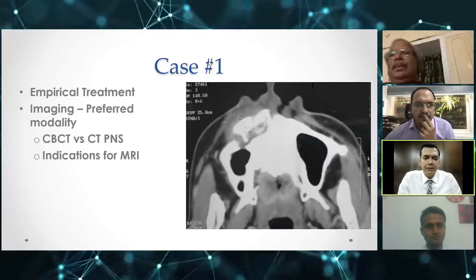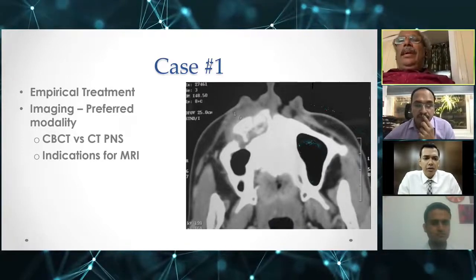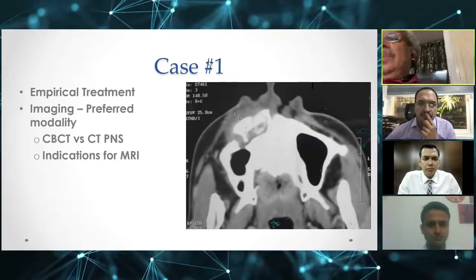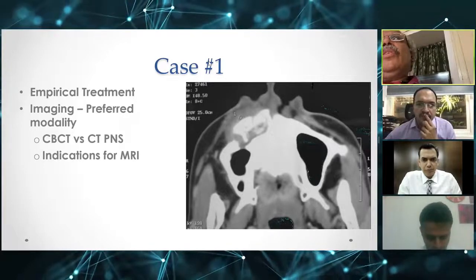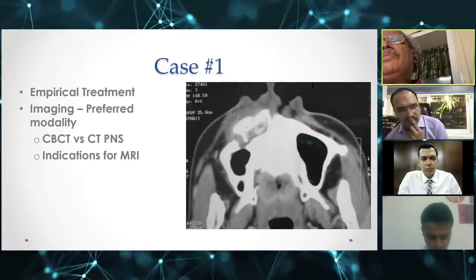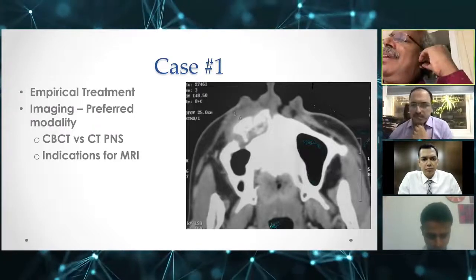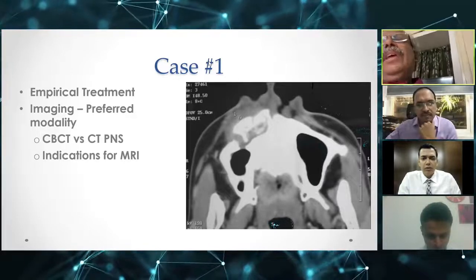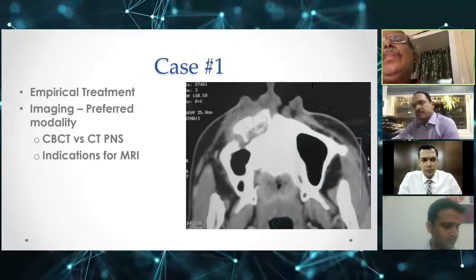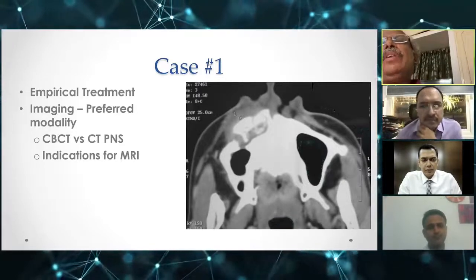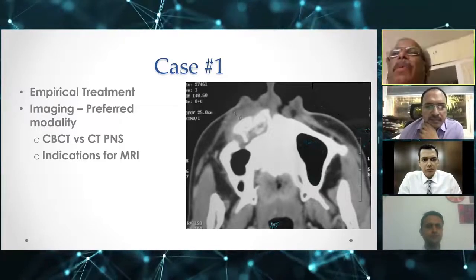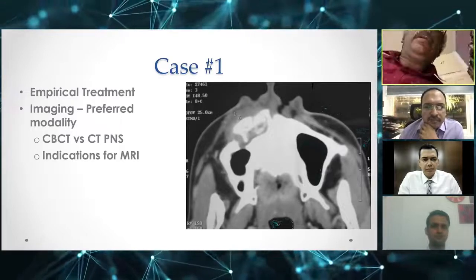Sir, your mic is on mute, sir. I don't say no to an MRI. If there is an infection related to soft tissue involvement, if we wanted to know how far it has gone into the mucosa, yes. But if the involvement is bony, normally a CT scan is more than sufficient for me. The issue happened during COVID, when we saw a lot of patients with extension superiorly into the infratemporal fossa and intracranial extension. Then, of course, a CT scan alone is not enough.